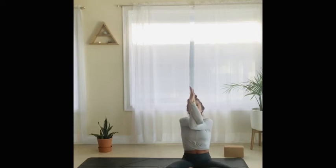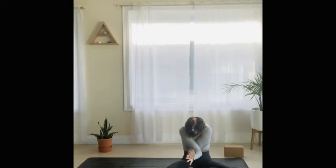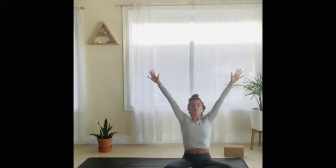So on your inhale here, you're gonna reach the forearms up so the forearms are parallel to the ceiling. Then on your exhale, round. Drop the head, bring the elbows. And then inhale one more time. Just feeling this expanse in the shoulder. Good. And then from here, bring the arms up over the head.